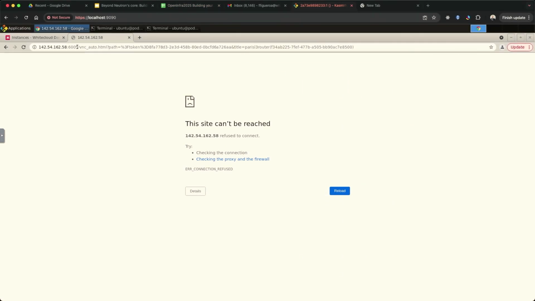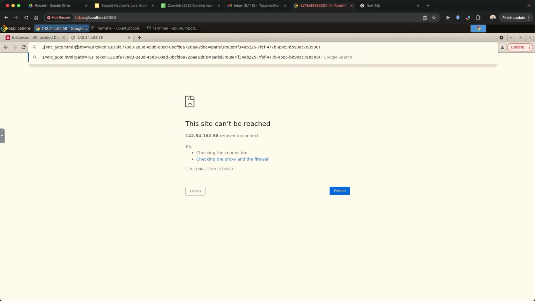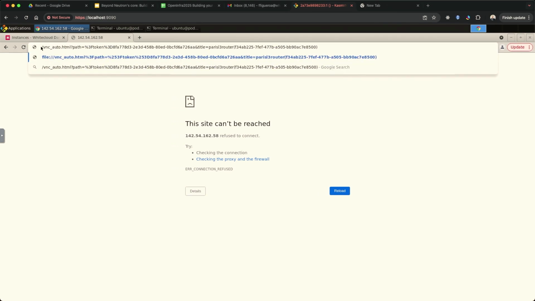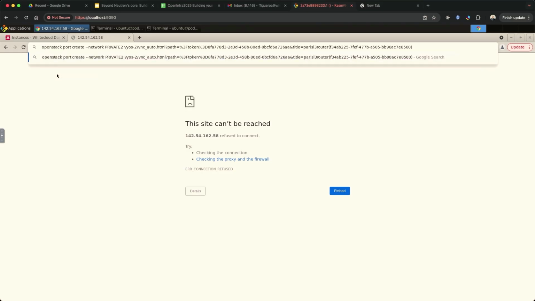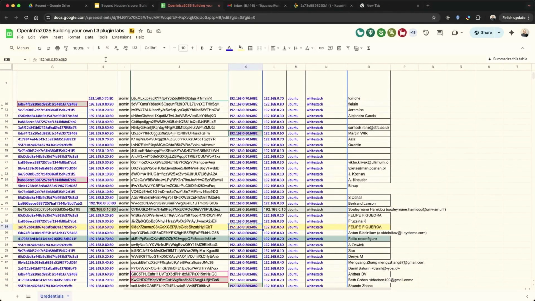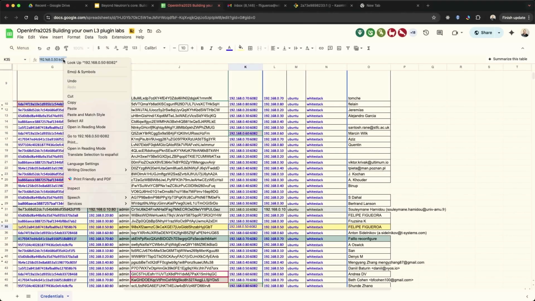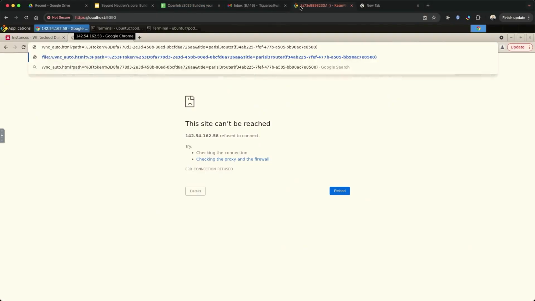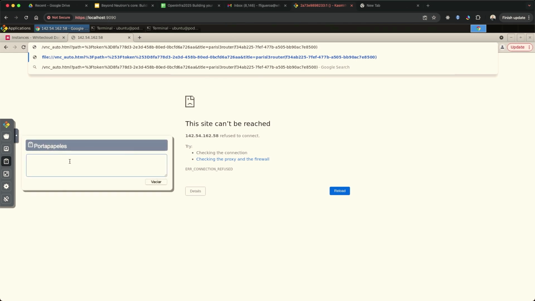Copy that and change the host on this URL. You only have to change the host, the IP import.